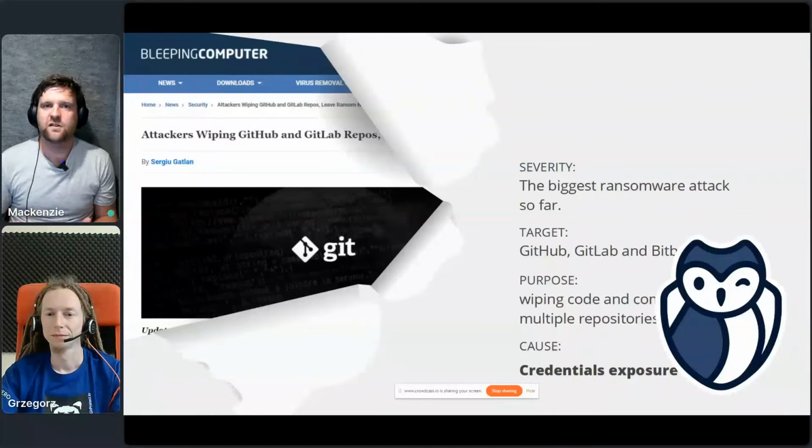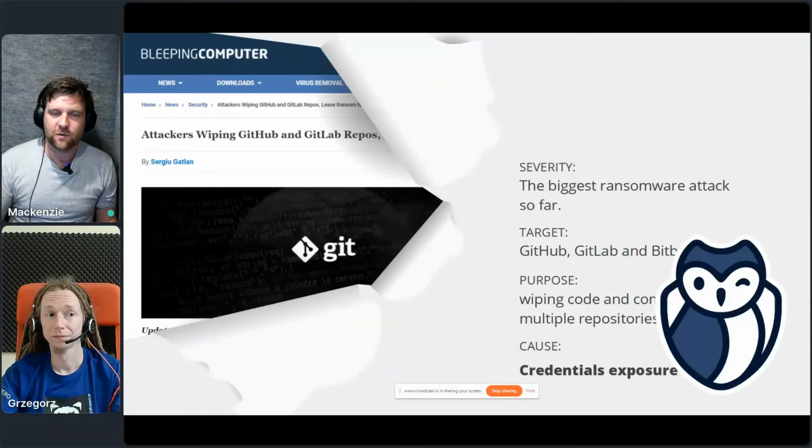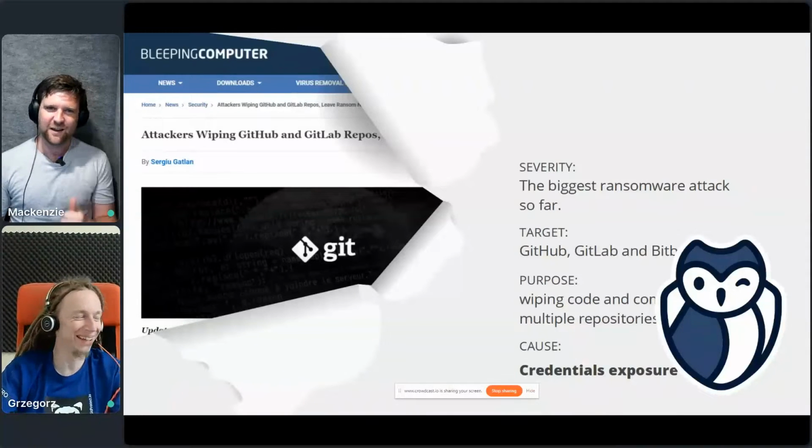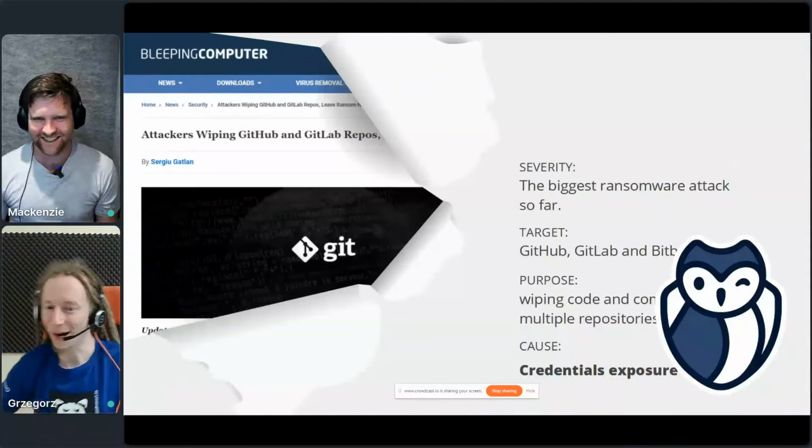I could imagine a scenario where you could easily set up a bot that looks for GitHub tokens on public GitHub repositories, goes in there, wipes everything, and demands a ransom. 60,000 GitHub tokens, and I'm just talking about GitHub tokens, we found last year. So, for sure, we can do this. And as you said, at GitGuardian, we can help. Nice plug. I'll give you a beer afterwards.